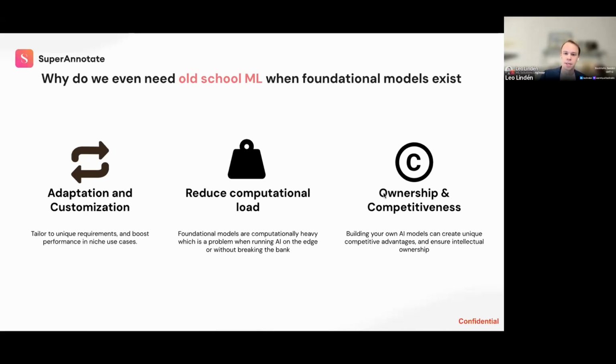And another key point here is the question of ownership and competitiveness. A lot of foundational models are, again, as we mentioned before, generally available as a commodity to the entire market. You can download and run it, or you can connect to an API and so on. So ownership and competitiveness here can be important, to have your own data in here, or to know you actually own this IP and this model for yourself.